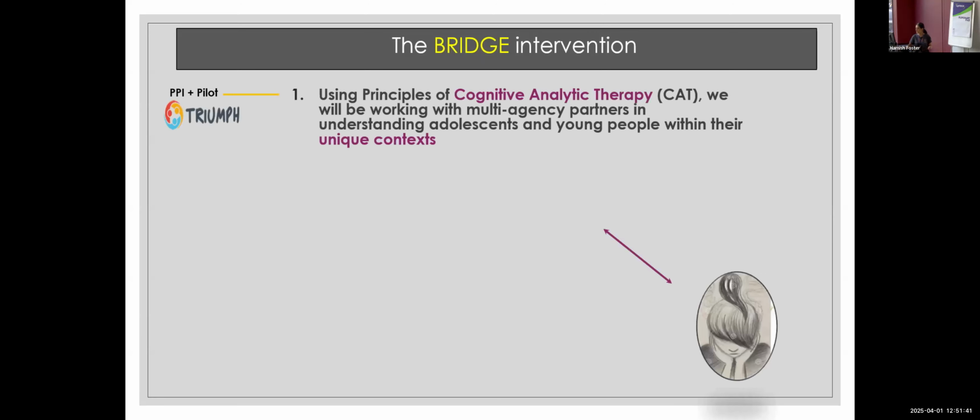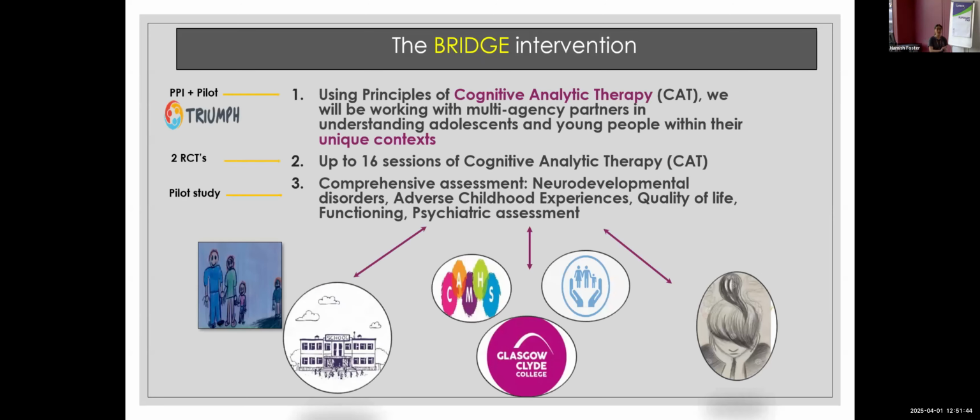And to tell you very, very quickly, we did a comprehensive assessment of needs. So if you go back to thinking about James, we know that actually his quality of life, functioning, and ADHD were missed. So it was really important for us to do a comprehensive assessment for our young people. Up to 16 sessions of cognitive analytic therapy, and I say this every time, actually, it's not just cognitive analytic therapy. There's really good evidence for good clinical care, which is currently missing for people who meet criteria. And using principles of a relational psychotherapeutic model, we did a lot of contextual work.